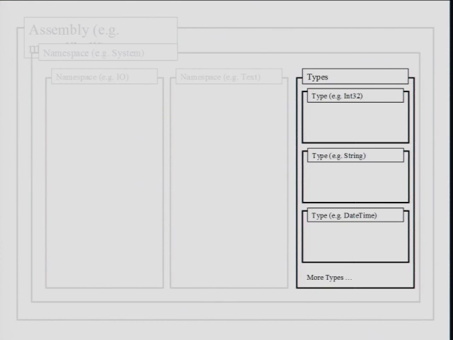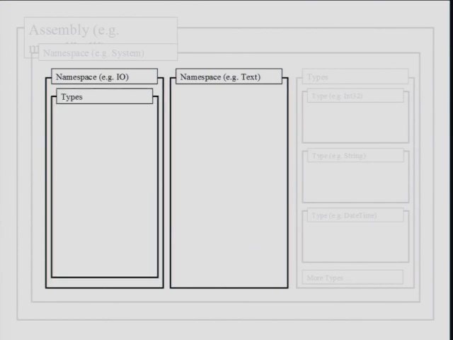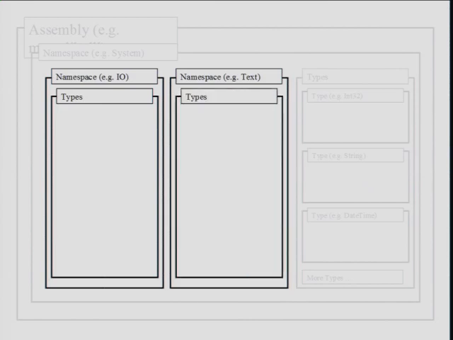And there are many more types in mscorlib.dll, too many for me to list through, or even be interested to tell you exactly how many there are. So we've got the IO namespace, the text namespace. Inside the IO namespace, there will also be a definition of types. For example, there would be something called File. So its full name would be System.IO.File. Okay, and in the documentation, you'll see System.IO.File contains these things, or if you want to do such and such, use System.IO.File.